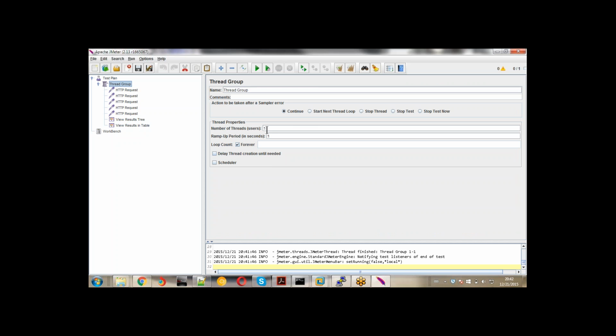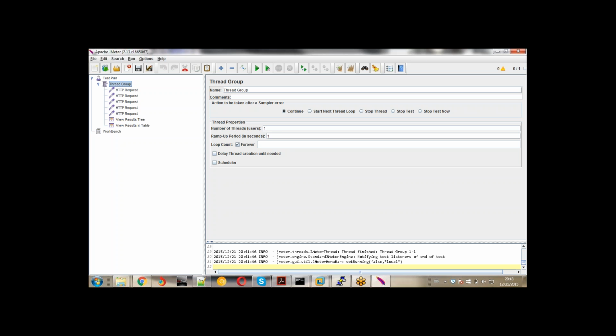Okay, now ramp up. This is secondary in importance. Ramp up means, suppose you have 100 users. Now we want 100 users on the server at the same time, and if you want to hit the 100 users with some time difference, like user to user should be 1 second or 5 seconds. In real time, users may come to the server at different times. They can't all log into the server at the same time. So after one user, maybe after 1 hour or half an hour another user will come. Some gap will be there. To replicate that scenario, we use this ramp up.